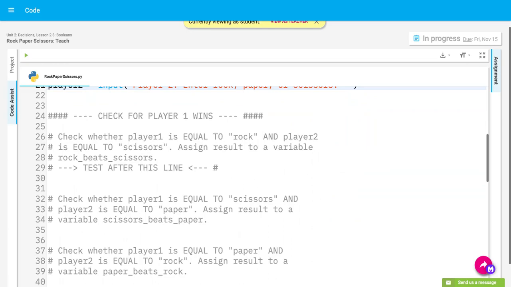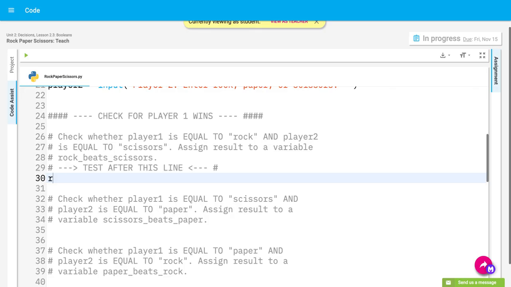All right, moving on. It says check for player 1 wins. Our comment tags say check whether player 1 is equal to rock and player 2 is equal to scissors. Assign result to a variable rock beats scissors.